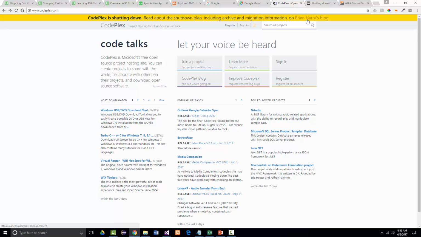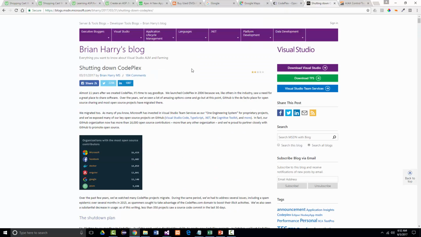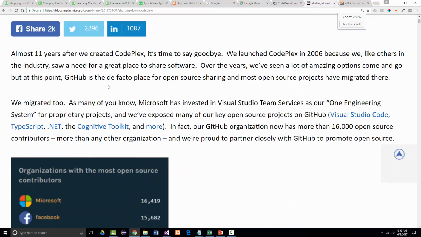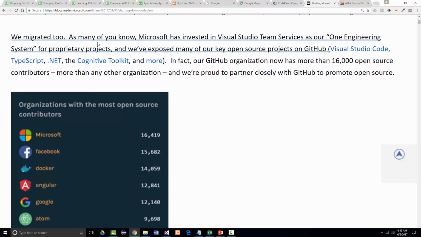So I went to that article that's there from Brian Harry's blog, and it says, after almost 11 years, it's time to say goodbye. We launched Codeplex in 2006 because we, like others in the industry, saw a need for a great place to share software. As you know, Microsoft has invested in Visual Studio, etc.